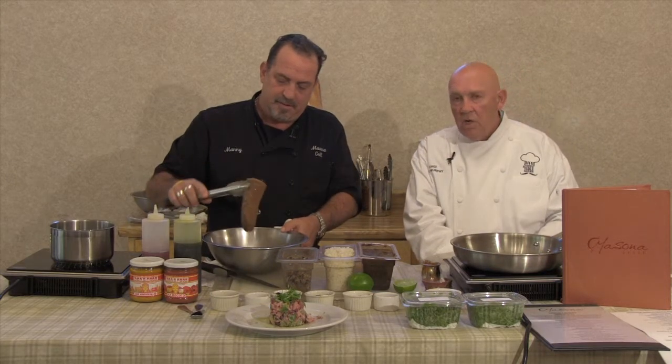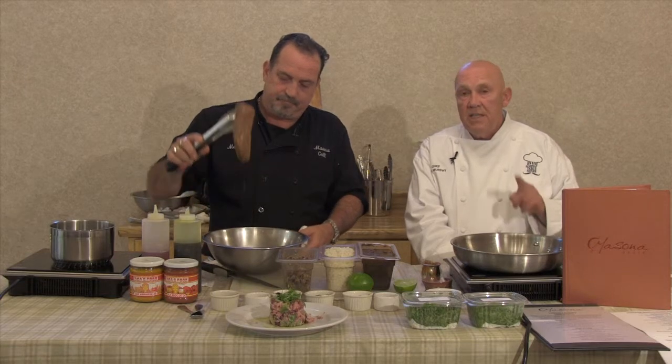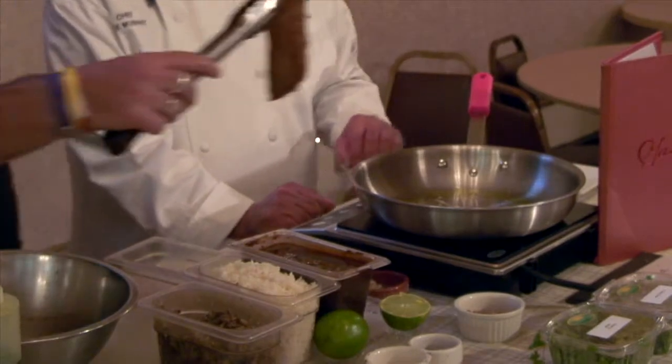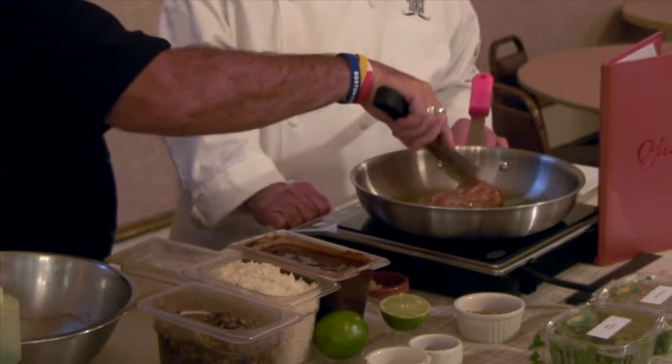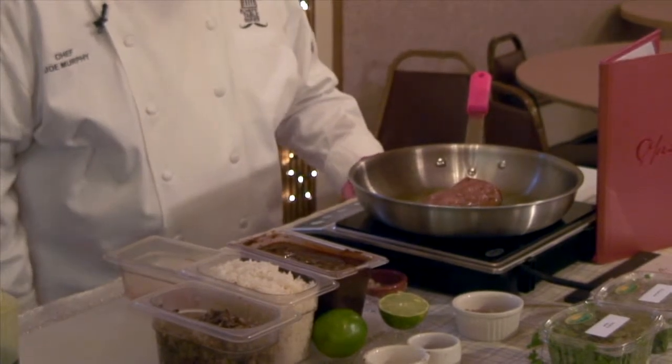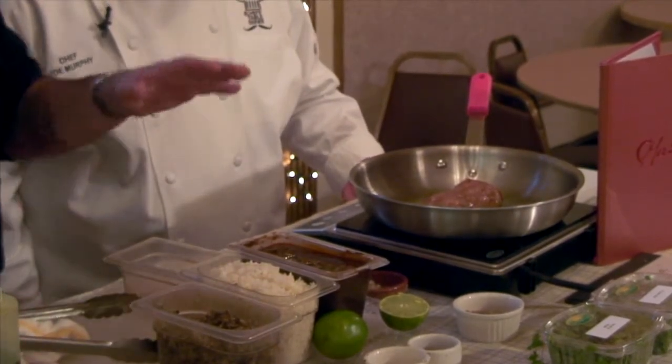Okay. Yeah, I always talk about this. Do not be afraid to get that pan smoking hot. So while the pork is cooking, we are going to have a couple other things.